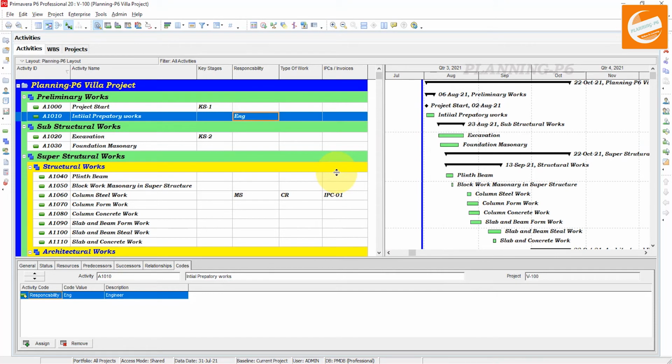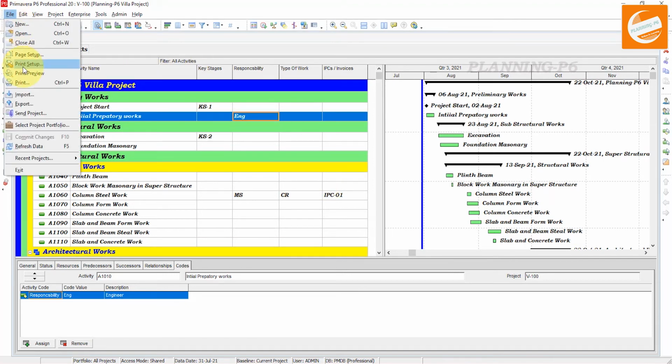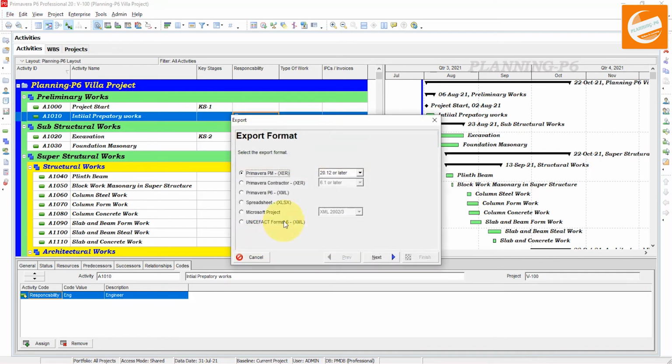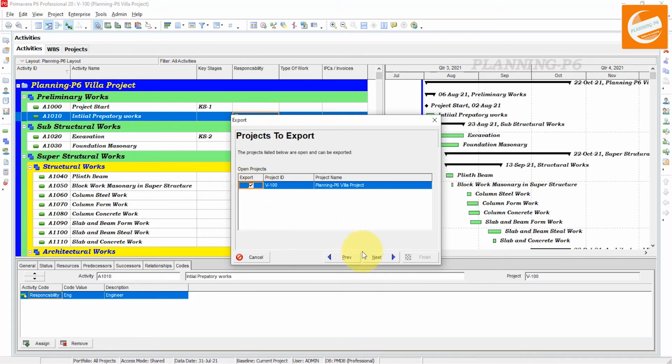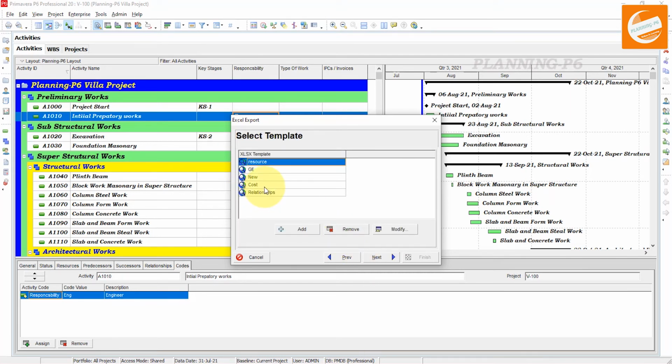Now the other method, how we can change or assign by using the Excel spreadsheet. Go to the file, export, spreadsheet XLS, next, activities, next, export, next, and here we will just modify this new one, just say activity codes.